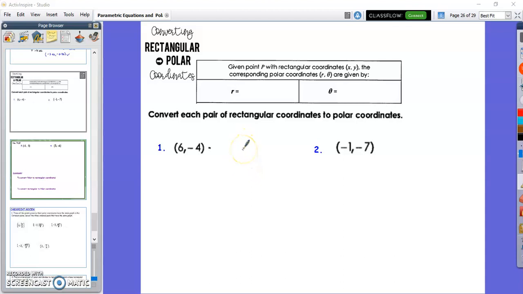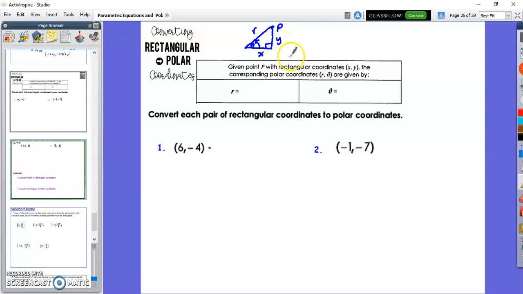Welcome back. Now that we know how to convert polar coordinates to rectangular coordinates, let's take a look at how to convert rectangular coordinates to polar coordinates, or vice versa. Let's begin with our right triangle that was given earlier when we derived our conversion formula from polar to rectangular. So we have here point P, and we have the r on this right triangle. If this is your r, then this is your y, and this is your x. Now rotating from your polar axis counterclockwise, this is going to be your theta.